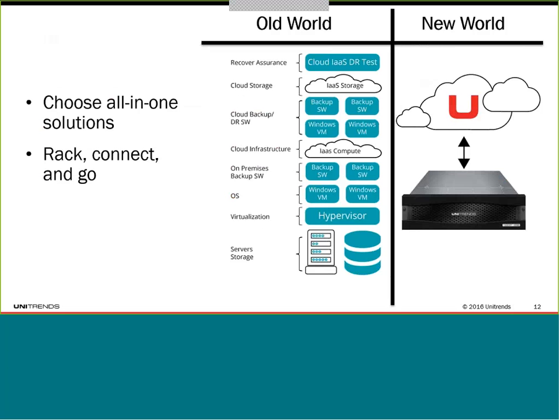Now, why is this possible? Really, the answer is that we have an all-in-one solution. So if you were to go out and build a backup solution by yourself, you'd probably have 8 or 9 different vendors who would have to contribute to that. And even many of our competitors are actually 2 or 3 vendors that have cobbled together a solution. With Unitrends, it's all in the box. And you can connect our Unitrends appliances to either Unitrends Cloud, or you can use AWS, Amazon, or Azure if you would prefer. So literally, an all-in-one solution is what enables a lot of the simplicity.